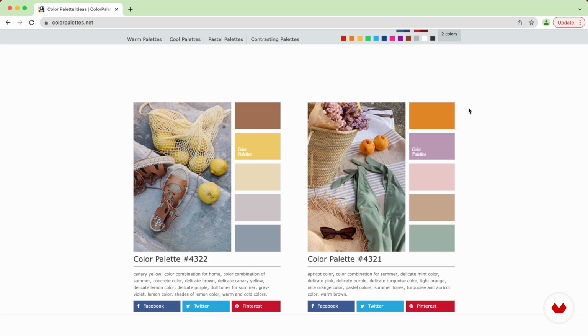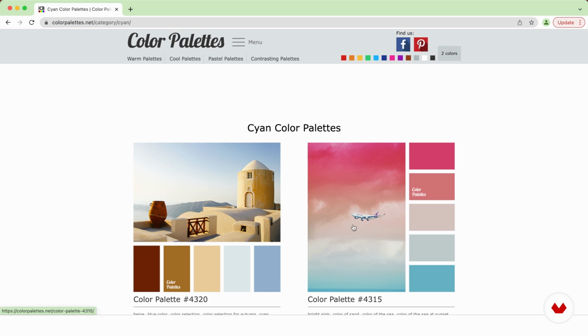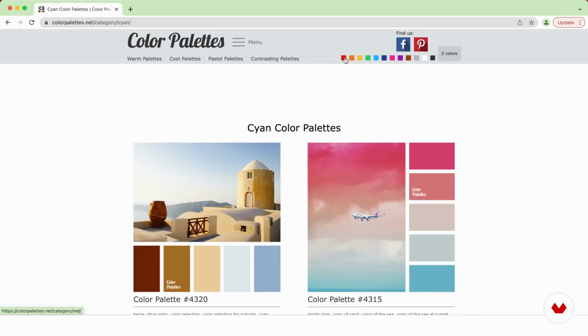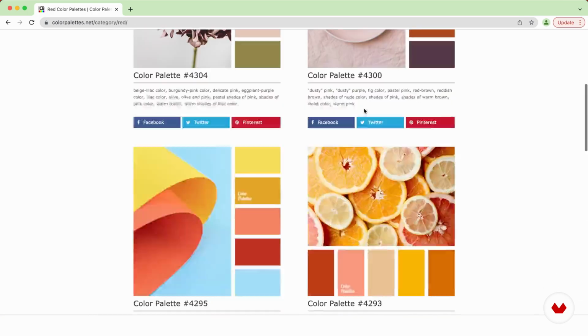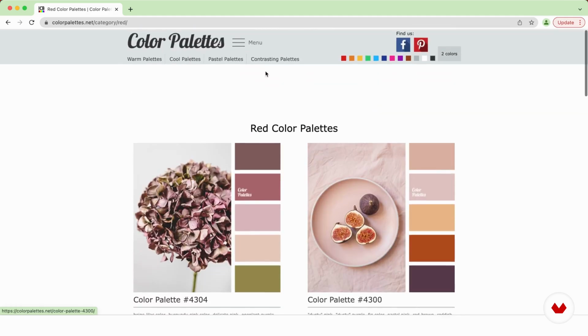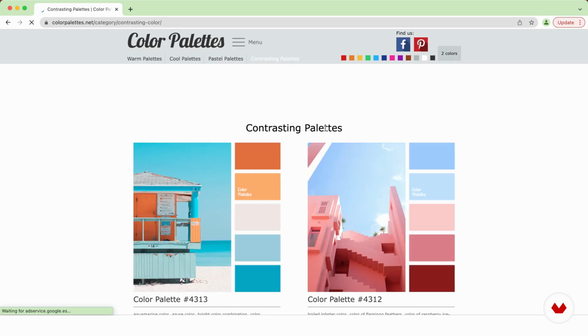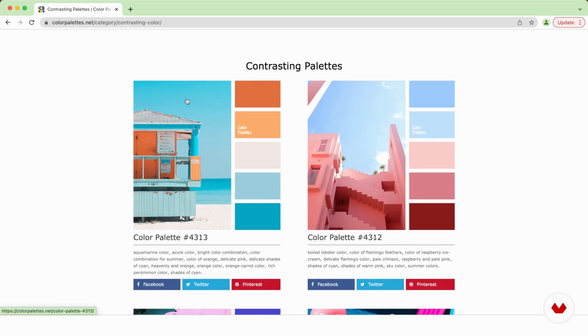You can narrow them down by a base color you want to have in your palette or a kind of combination you want. For example, here are different palettes for blue. Or if I want to have red in my palette, I can choose palettes with red color. Maybe I want warm palettes, cool palettes, or contrast palettes. So here you can see complementary colors. I added a couple of other websites into additional resources. You can check them out for more color palettes.